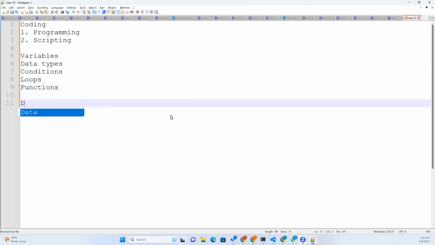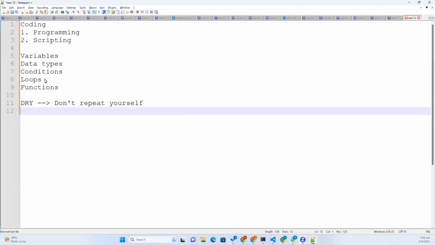At any time you follow this, try don't repeat yourself. Don't repeat the code. So these are all the things we learned, but functions is the concept of don't repeat the code. Whenever you need a particular work, create a function and then ask the function to do it, it will do it and it will tell you again, so I completed that task.